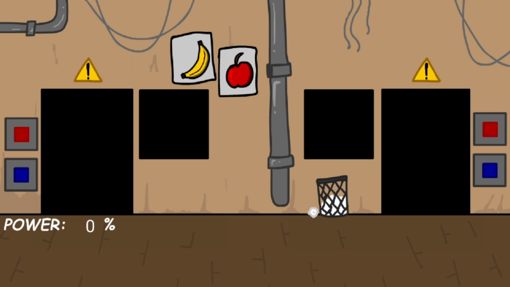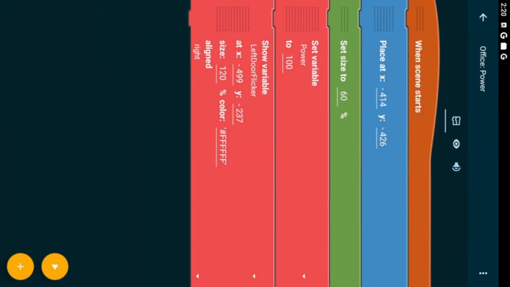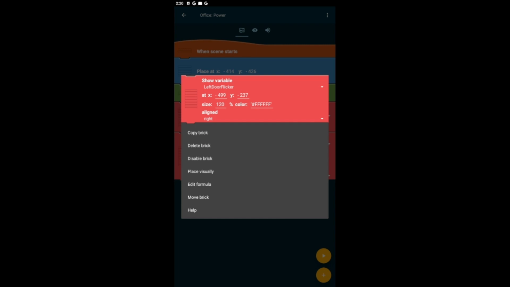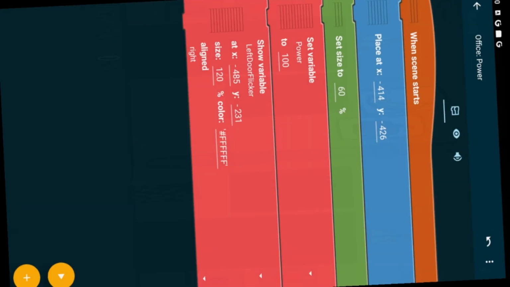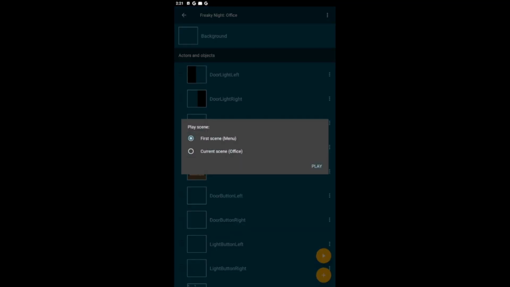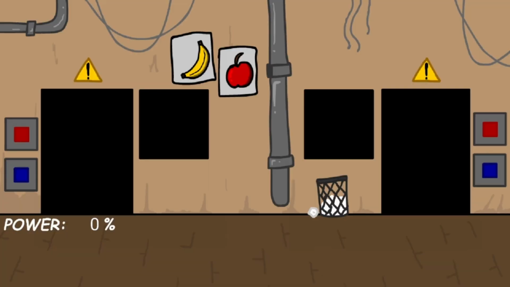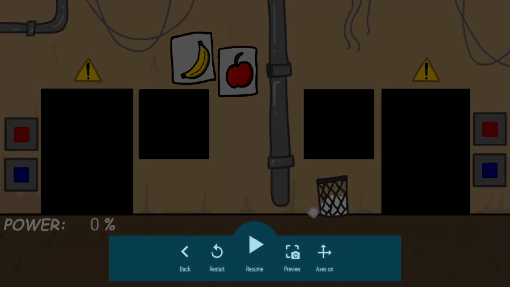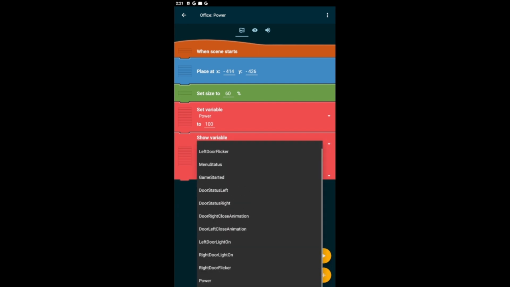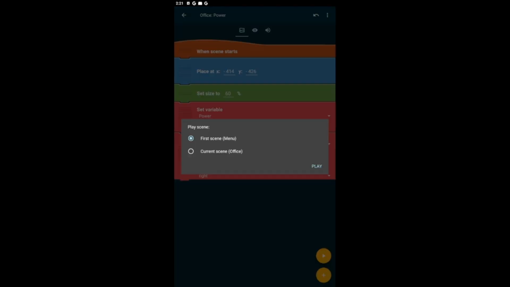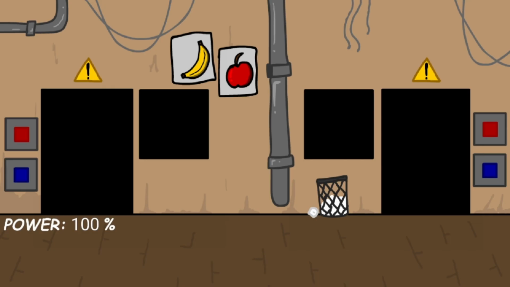Power percent 0%. There we go. So if you go to currency and office, it should be 100. Oh, I did it wrong. Set variable power, not door status. There we go.